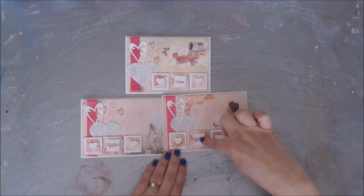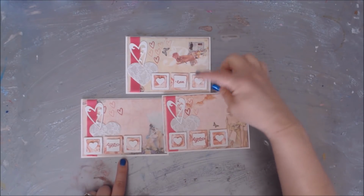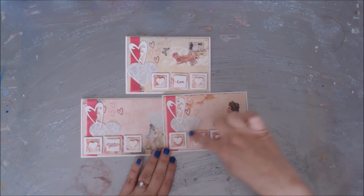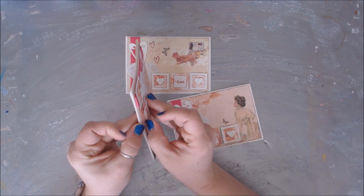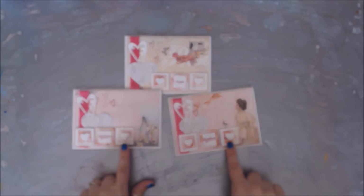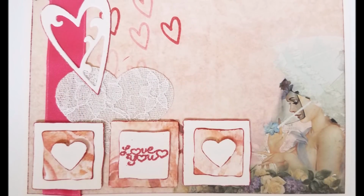Then on top of that, she has added another square and stamped love you, love you. For this one, she just did love, but you can tell the similarity is very much there. So this actually has 3 layers. This one only has 2, and she's pop dotted them up just ever so slightly. It's a very, very thin foam square that she's put in between to give them a little bit of a texture layer. And then she went back to the heart again over top of the 2 layers of the squares.